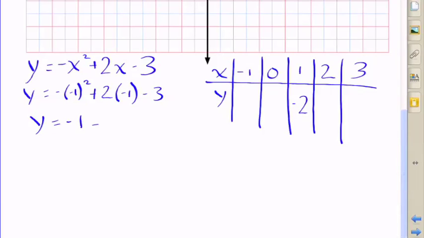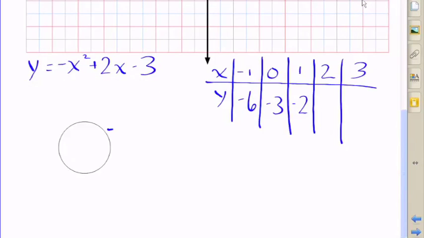So let me sub in negative 1 for x and find out my y value when x is negative 1 and it's negative 6. So when I sub in 0 I didn't show the work but if you sub in 0 it's pretty easy. Obviously you're just left with negative 3. You're only left with the c value when you sub in 0 for x. So y is negative 3 when x is 0.